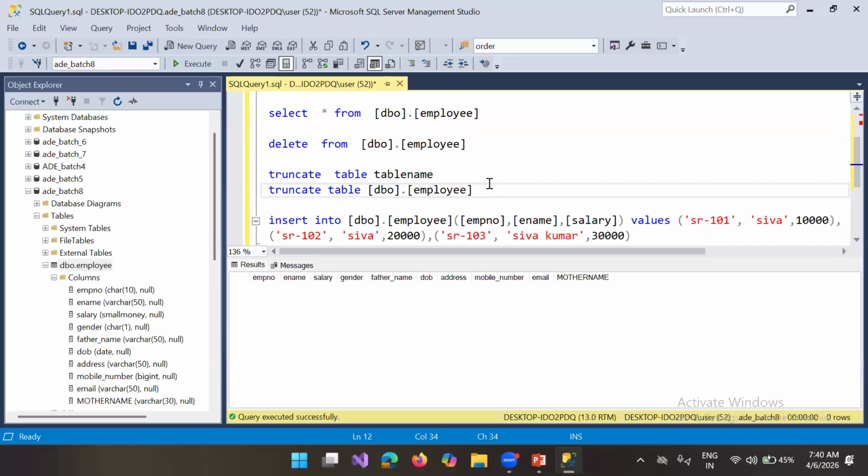Why? Because of its row by row mechanism, while truncate uses a page by page mechanism. Truncate won't support a where condition. Delete will support a where condition. Okay, write it. First you can write it, then we can write the differences.